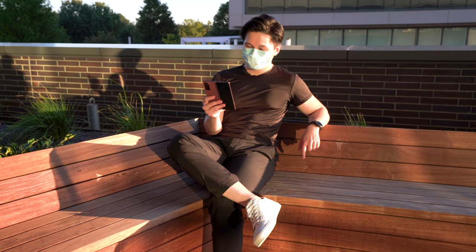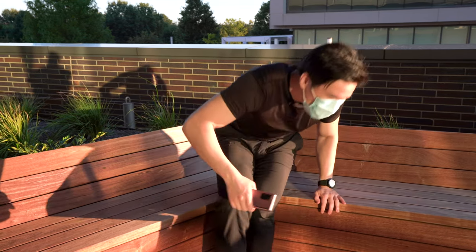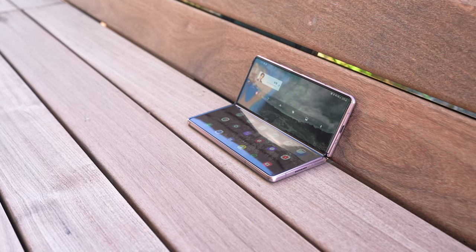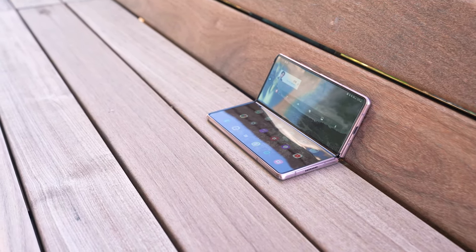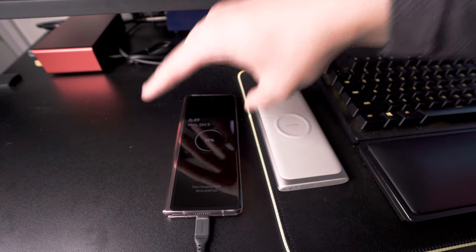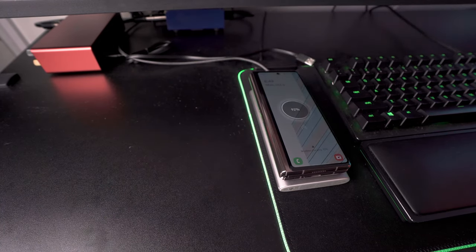One thing that was a little bit disappointing was the battery life. It has a 4500 mAh battery but it's split into two cells, and that just kind of inherently makes it a little bit less efficient. I've been able to get through a whole day with very careful use, but if I'm doing anything intensive like watching a lot of videos, I'll probably have to charge well before the end of the day — and I use the main screen at pretty much full brightness about 90% of the time. To charge it back up, it only supports 25W wired and 11W wireless, which is lower than the Note 10 Plus that I had last year. Charging speeds are okay but not great.